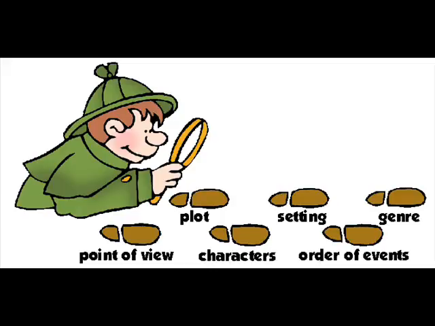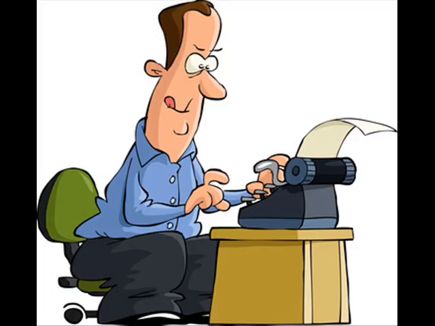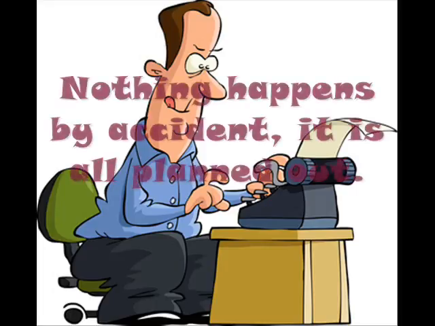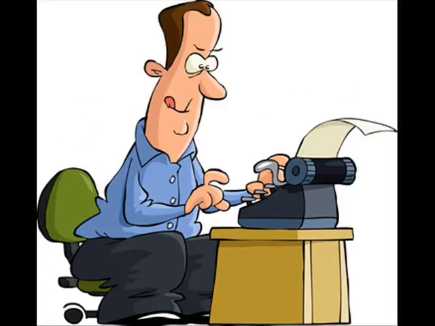These essential elements keep the story running smoothly and allow the action to develop in a logical way that the reader can follow. To successfully write a short story, you'll need to remember that authors make certain choices for particular reasons. Nothing happens by accident. It is all planned out. The first element we will discuss are characters.